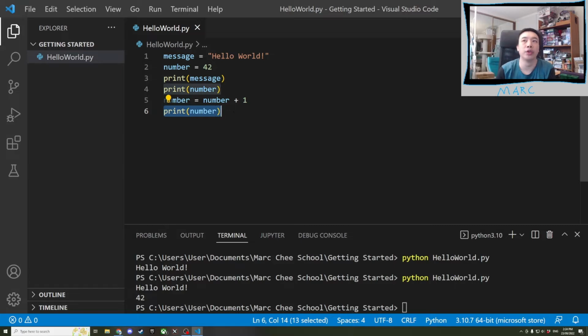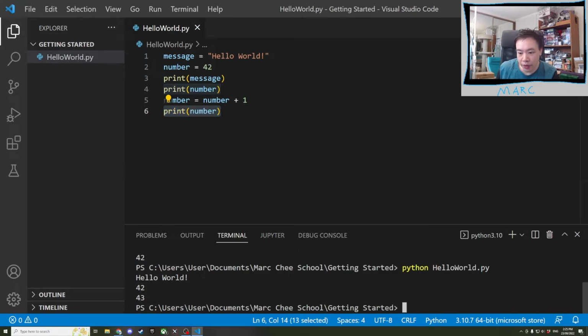So every line of code not only is an instruction that the computer will execute one at a time, but if we look at when it executes things, it's kind of a snapshot of what the program sees and thinks at that point in time. We call that the state of the program, and the state of the program will be constantly changing as we do more things. So as we go through lines of code, the state of the program evolves based on whatever maths it's doing, whatever processing it's doing, whatever information we give it, which I'll talk about in a sec. So I run this again, and I get hello world 42, 43. So that's pretty cool. We can do maths with that.